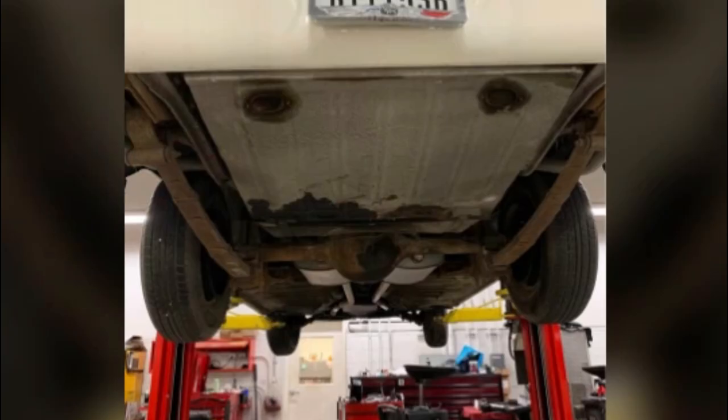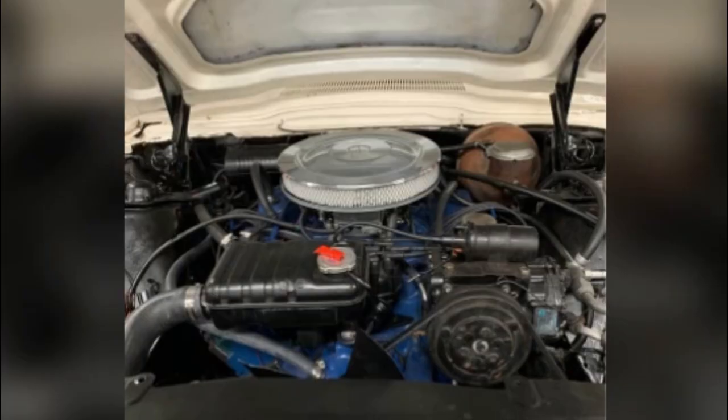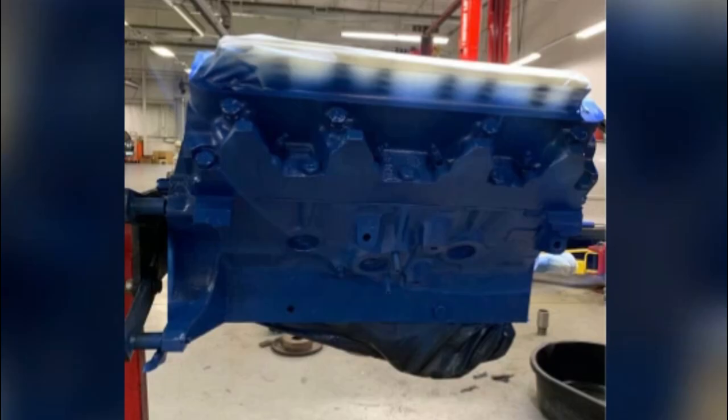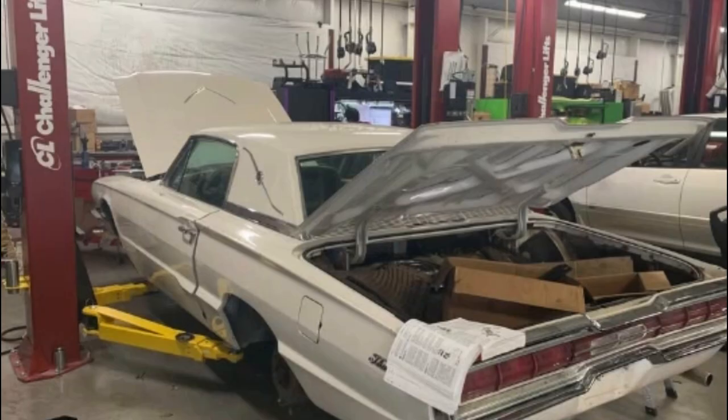The styling of the 1966 Thunderbird is striking, with its long, sweeping body lines, signature grille, and Landau roof design that distinguished it as a more refined and upscale version of Ford's personal luxury coupe. Finished in Wimbledon white, the color accentuates its crisp design and makes it a standout example of mid-60s American luxury. Details such as chrome trim, sculpted panels, and the Thunderbird's distinctive proportions further emphasize its premium image. Even as a project, the car's visual appeal shines through, making it clear why these models are still highly collectible today.